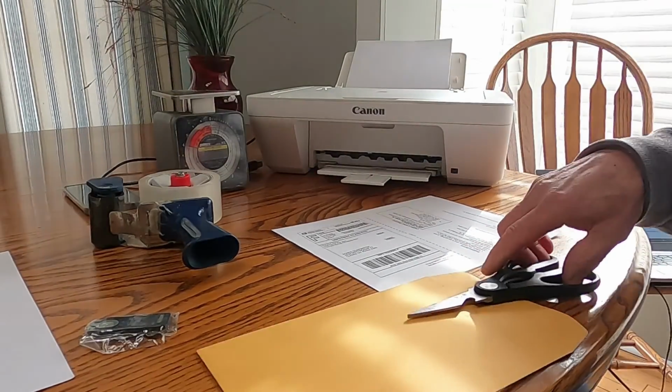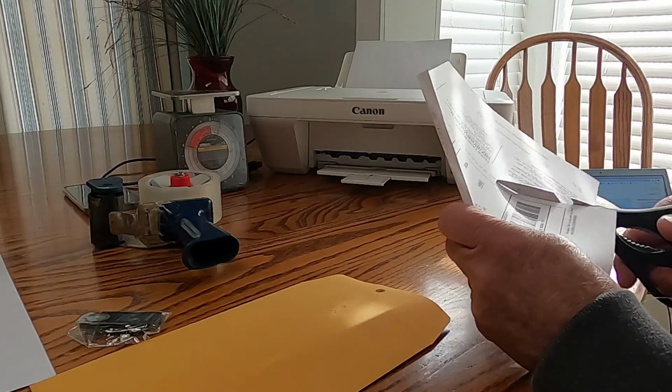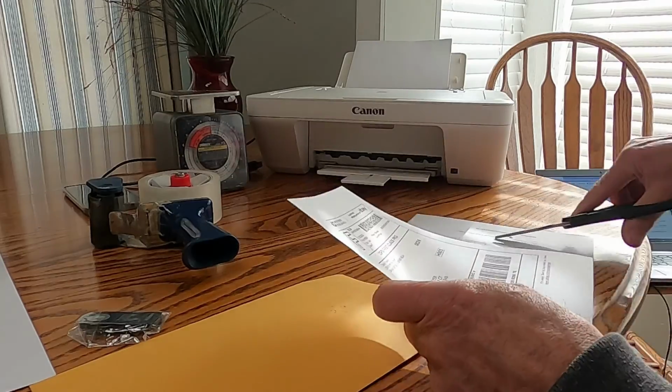Okay, I'm back again. Now all I have to do is package this thing up. Just take and cut this section of it off. Keep that.